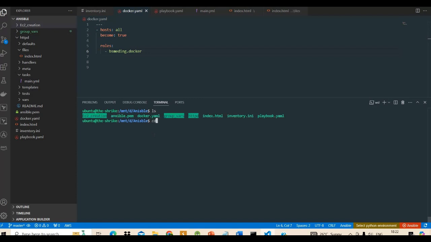Okay, cd, copy this one. Last time when I created it as a file, I needed to create the folder. Yeah, EC2 creation folder.